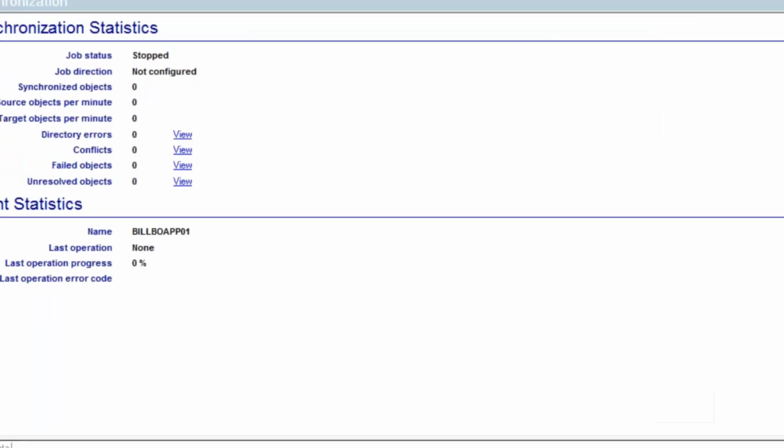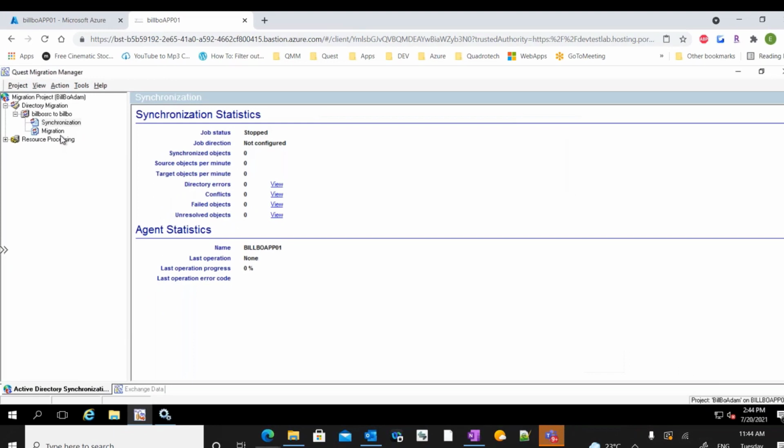Okay, so that's basically the difference between migrations and synchronization. Migration has the power to copy structure, OU structure, Active Directory structure over. It has the ability to use things known as import files, which help with mass migration. So there are a couple of things that have power over synchronization, and they're different.